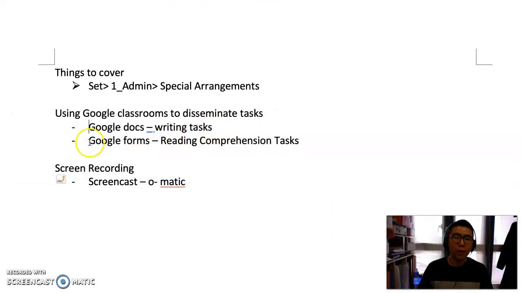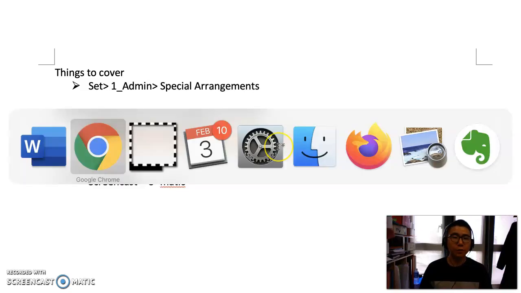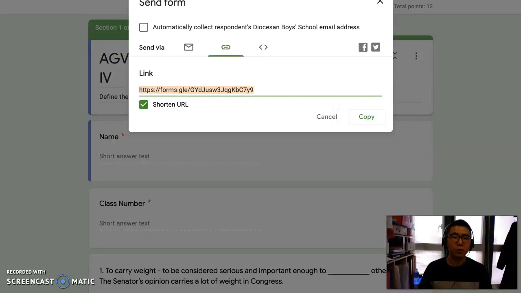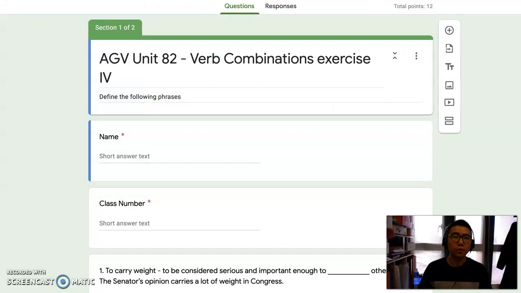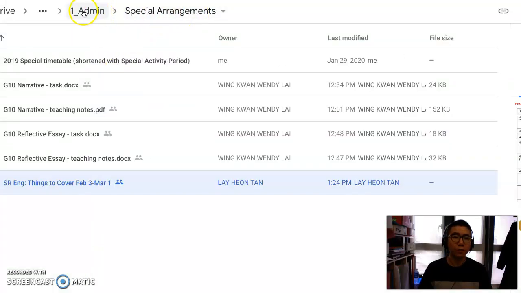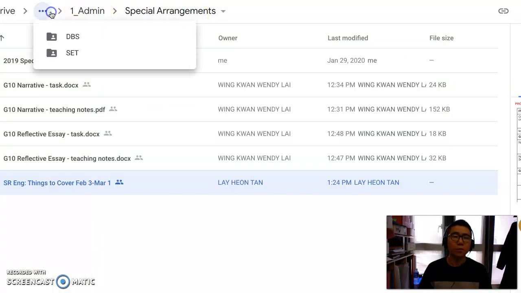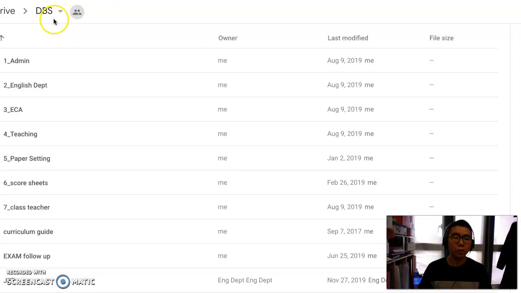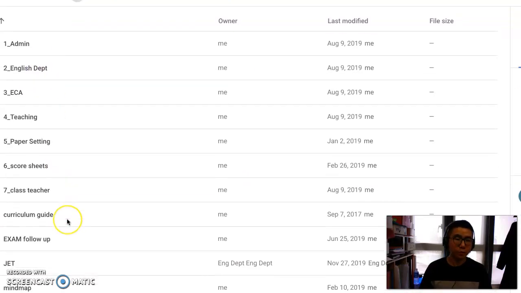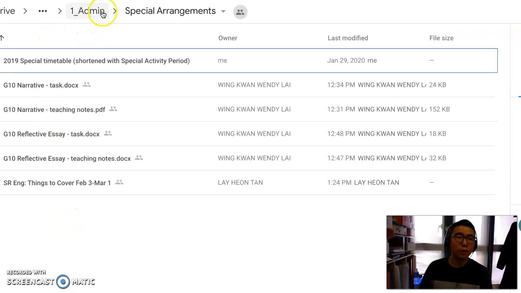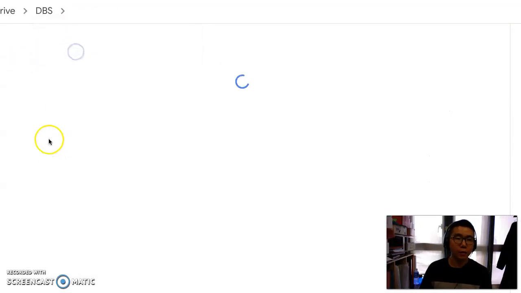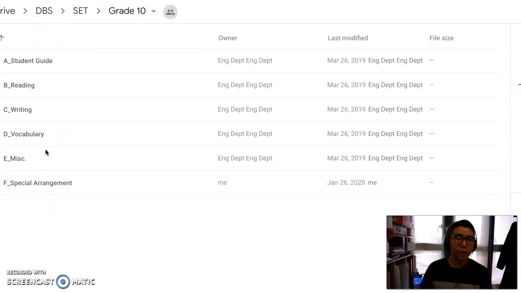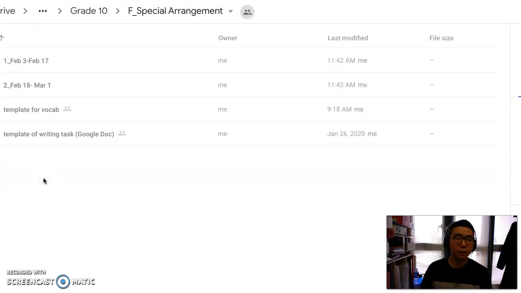Okay, now back to Google Forms. If you're doing some reading comprehension tasks, this is what you do instead. It's quite different. What you need to do is you go to the folder. Let's go to that folder first. It would be set special arrangement.